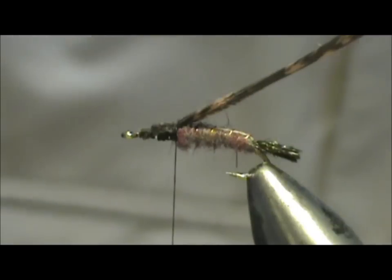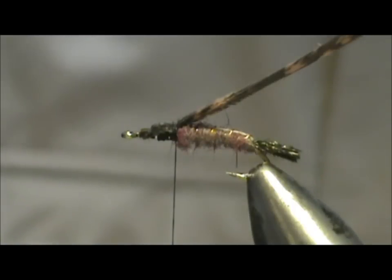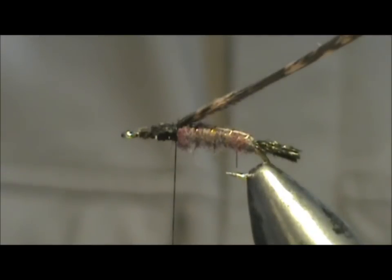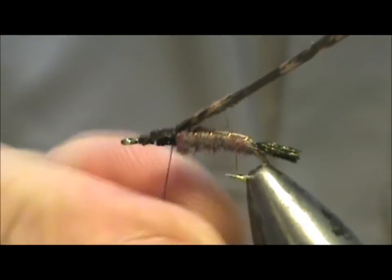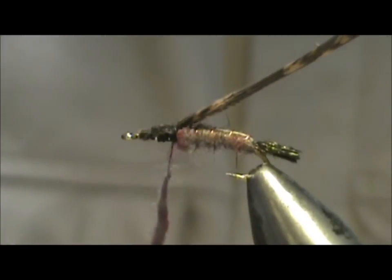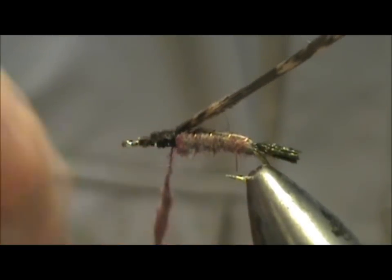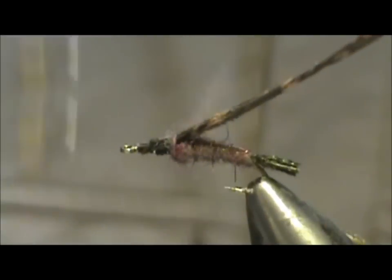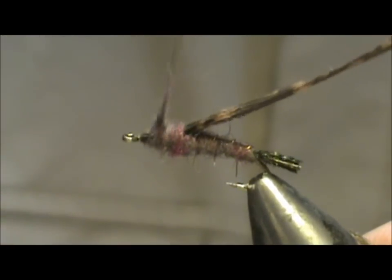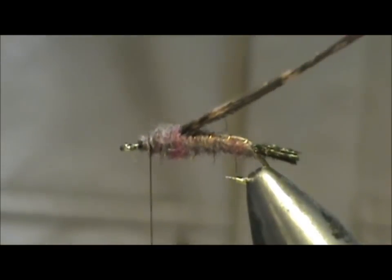Now for the thorax, we're going to use the same dubbing. The 1/3 Claret, and that is Claret wool roving that I actually used, and 2/3 Beaver. You can get that wool roving from any craft store. Get it in lots of different colors. We're going to go ahead and wrap that thorax. And I'm about 2/3 of the way with that thorax. I'm going to put a little bit more on, but first I'm going to put the legs on.